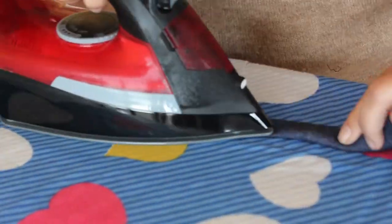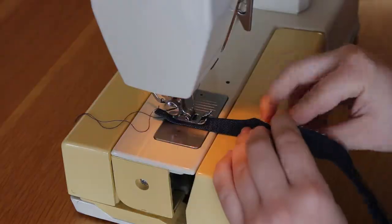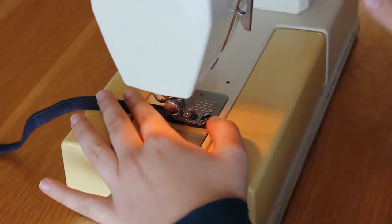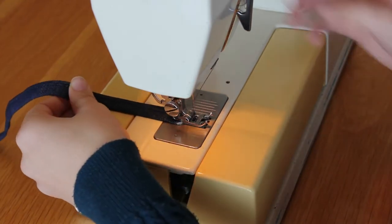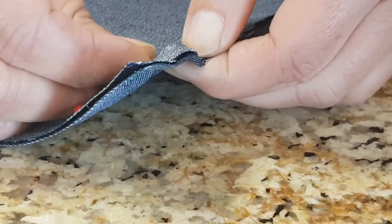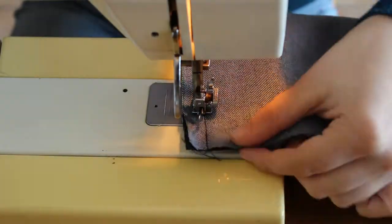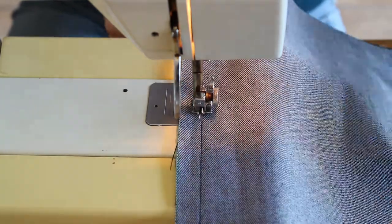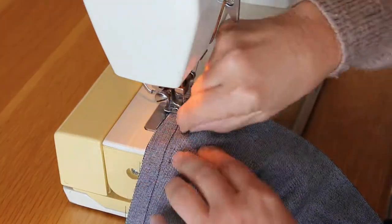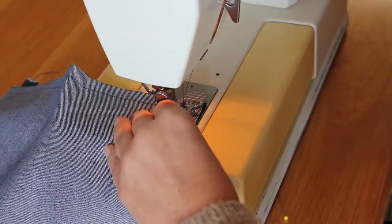The neck piece is next. This is how I fold it and stitch it the correct way. I am now finished with the neck piece. Next is the breast piece. You will notice that one of the neck pieces is already permanently fixed. For the other end, an opening is left to be able to make the final adjustment at the very end.